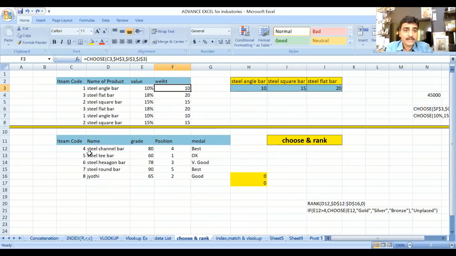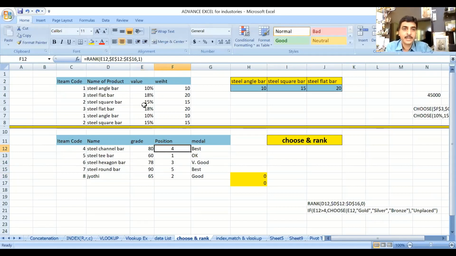At the same time I given another example here, that is called ranking, finding the rank of the things. Here also I have taken some item product names and item codes. According to that, I have given the formula. So grade we have given 80, 60, 78, 90 like that. Okay, like that you can take the positions. So here it will take the ascending order, is equal to rank, equal, whatever things is present in equal, so it will go there and that equal is present here.